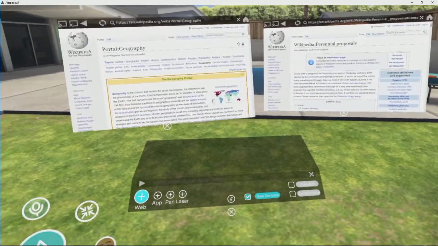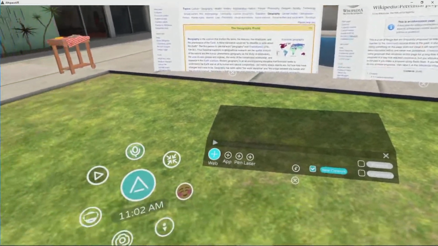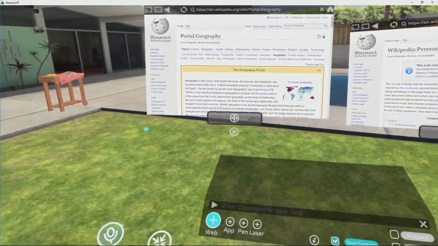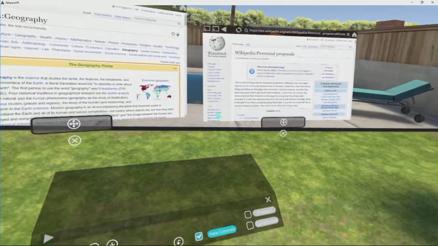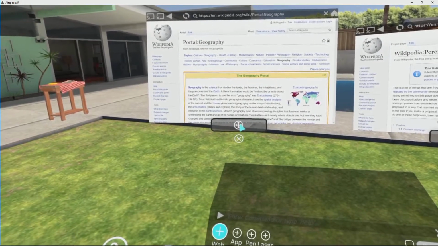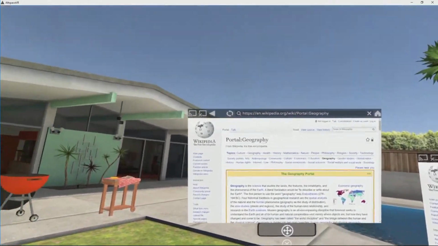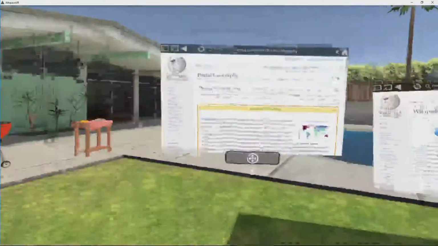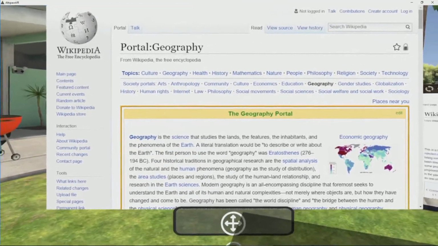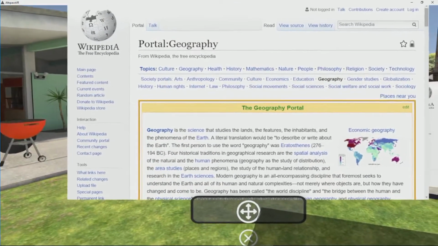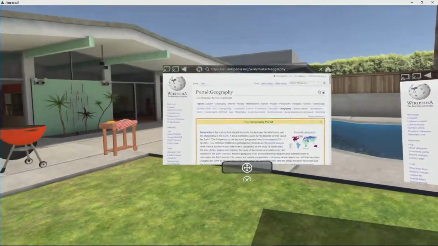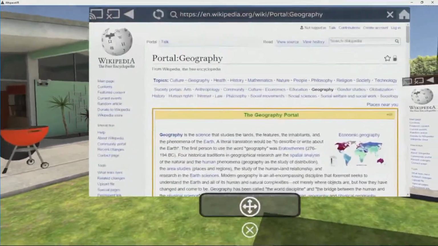So right now I've been using Oculus Touch and I have full 6-DoF control. But if I put these down and switch to the mouse, you'll notice that instantly we get a few more little widgets on the panel, specifically this one here. And this allows me to click and hold. And while I'm holding, I can use my head for rotation. I can use the mouse wheel to make the screen larger. I can hold the right mouse button down and control the Z axis.